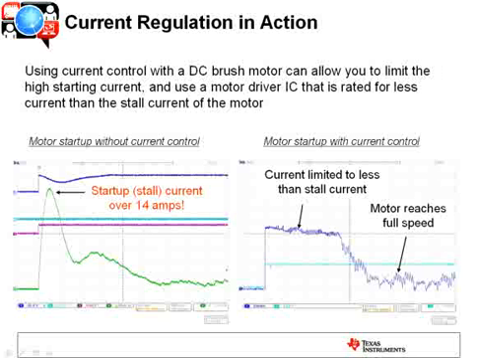But you don't want to have to design your power supply system to handle 14 amps, and you don't want to have to design your motor driver to handle 14 amps when the actual continuous current is much, much smaller. That's just overkill. So the solution there is the current regulation. And on the right-hand side, the blue line shows the current regulation in action, where it's limiting that inrush current at first. Once again, the back EMF gets established, the current draw comes down, and you've got normal operation.